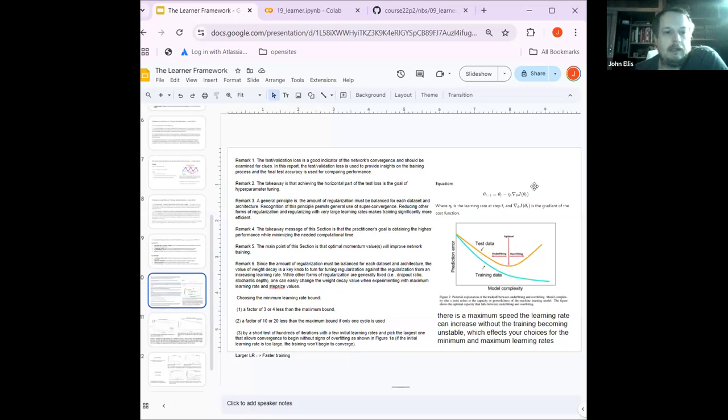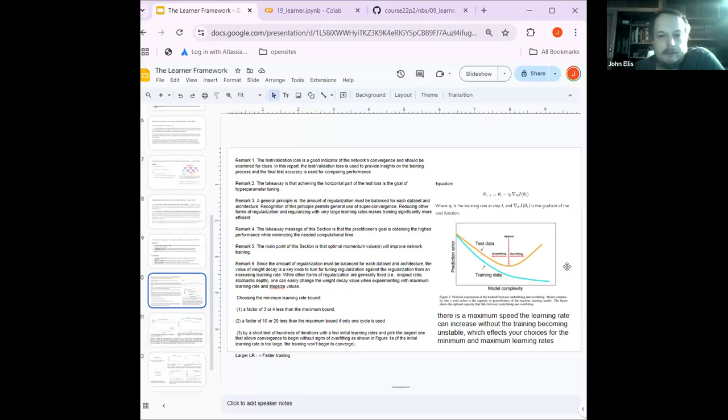So these are the six key remarks, and we'll see this in the charts themselves. We'll start on this side first. This is the general equation, working through it. It's a component of the learning rate and the gradient of the cost function. As we see the model complexity increase, we see the prediction error start to go up to a certain point, and optimally we'd be right at this trough here. Over here it's going to be overfitting, and here where they're still going down would be underfitting. So that's generally what we're seeing.